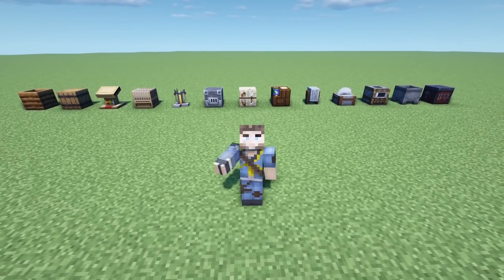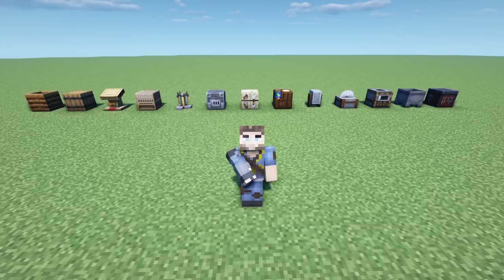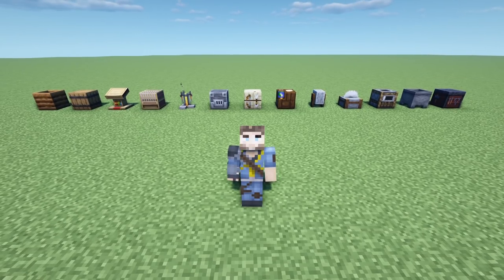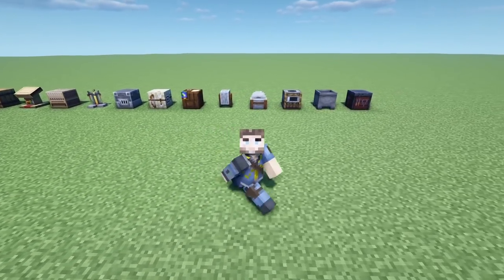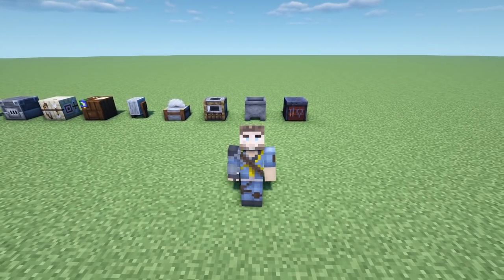Everybody, and welcome back to another episode of our Villager Profession House Tutorials. How is everybody doing? Oh man, we're almost done with our Villager Profession Houses. We've done everything so far except the last two. Today, we're going to be working on that cauldron and making a Leatherworker shop.